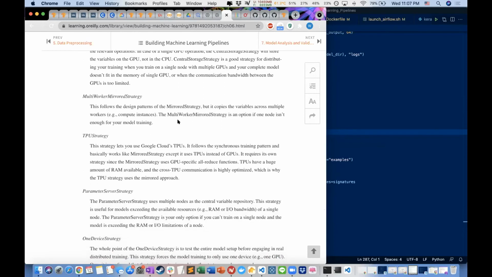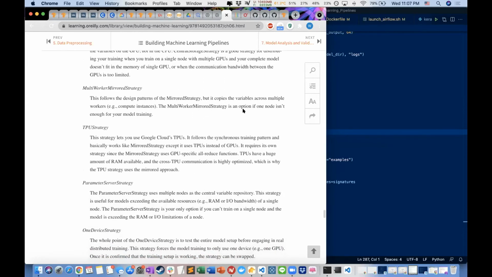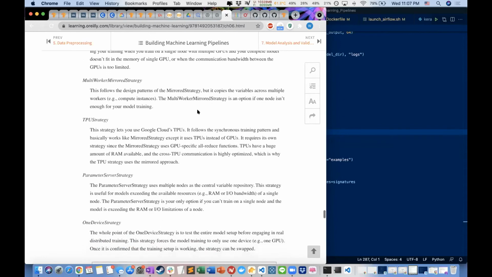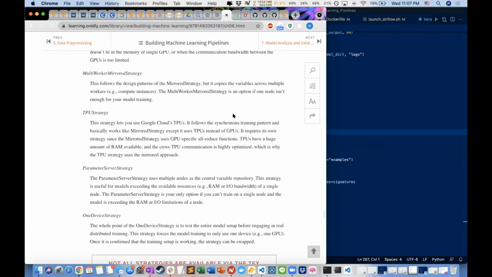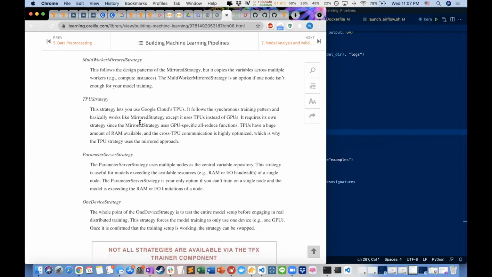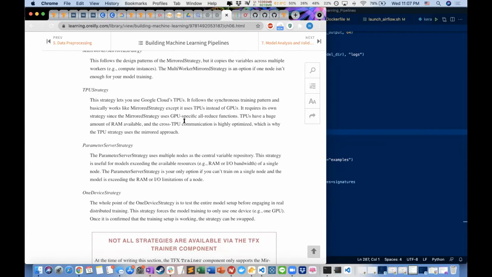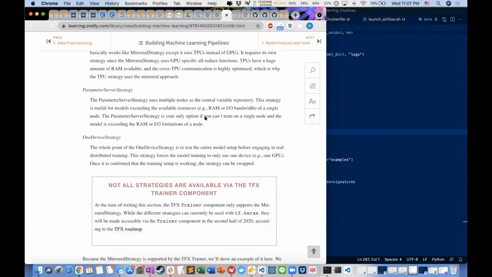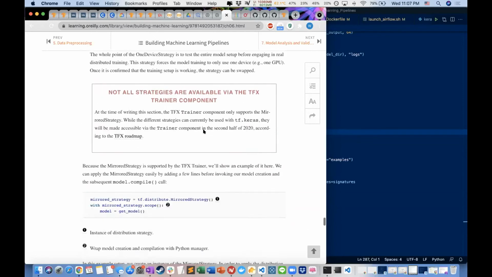Multi-worker mirrored strategy, it's an option if one node isn't enough for your model training, meaning you need multiple nodes, right? Multiple nodes of multiple GPUs. And there's TPU strategy, utilizing Google Cloud's TPUs. There's parameter server strategy, one device strategy.